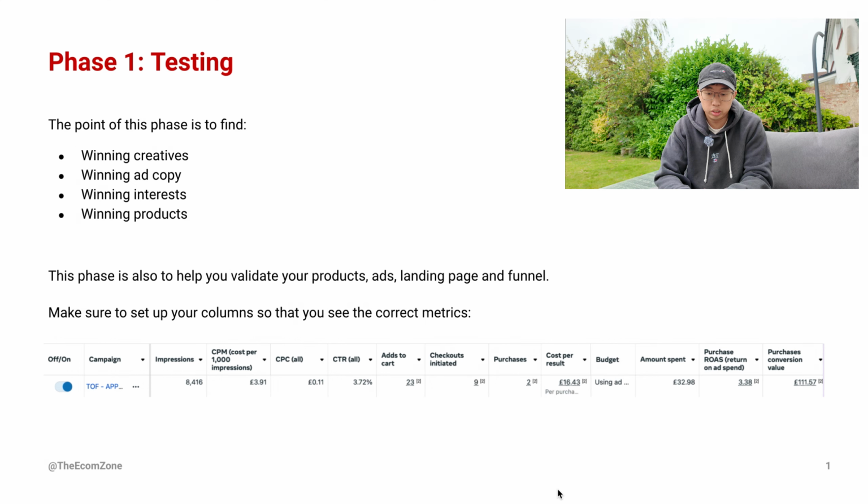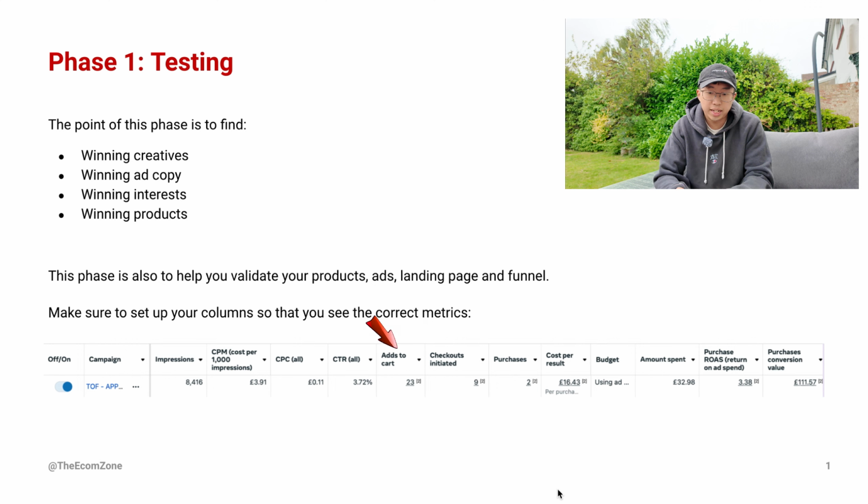The next metric we're going to look at is CTR all. This includes anyone who clicks onto your profile, likes your page, comments on a post, or goes to your website, etc. You kind of want this to be around 2.5%. Let's say your CTR is 1%, however your cost per click is also low, then that's completely fine.